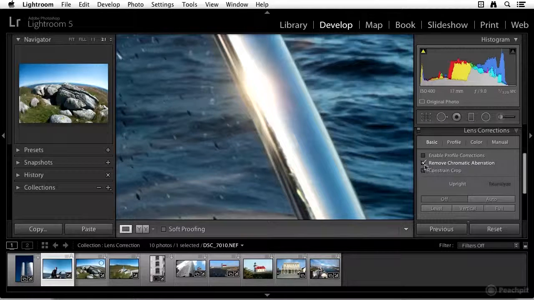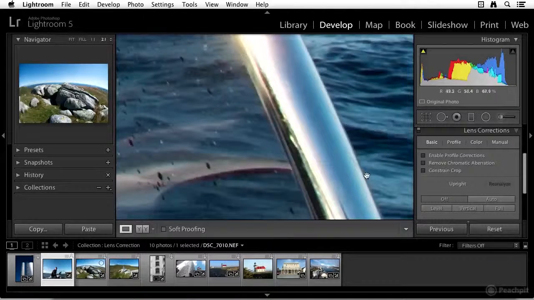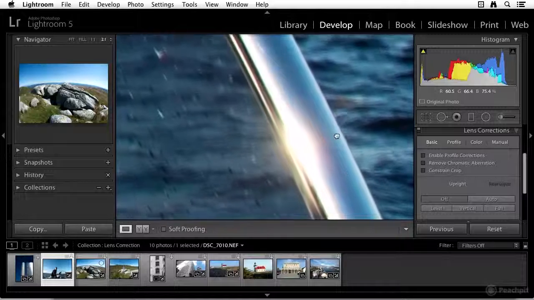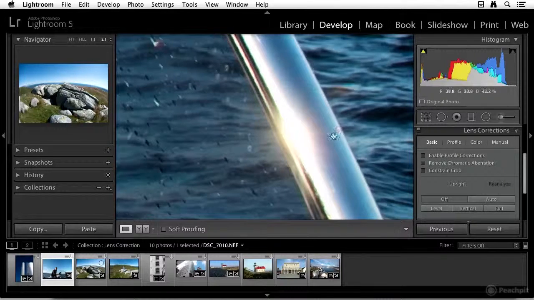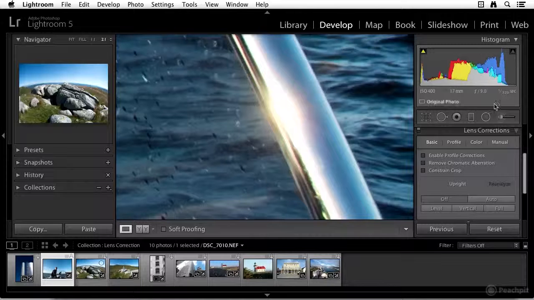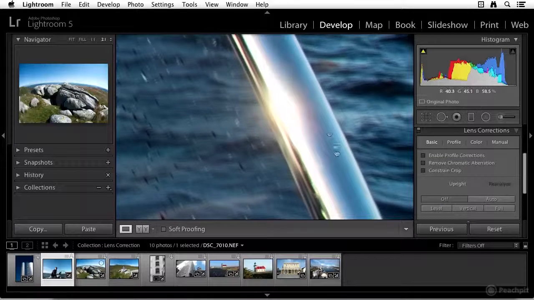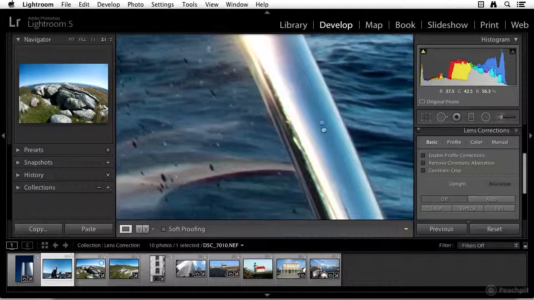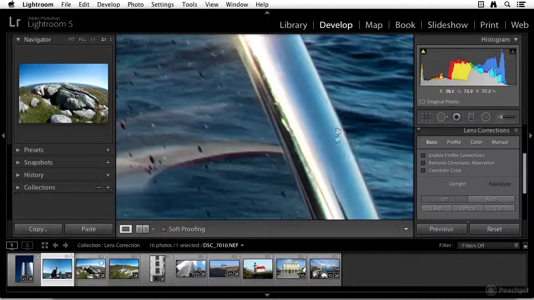I've already selected remove, so they've been removed, but let me deselect that. And you can see now there's this kind of a purple halo around the edge. This is actually a pretty good lens that I was using, and it was fairly stopped down. I think it was f9. It's going to be more apparent with less expensive lenses and wider apertures, but sometimes they can be pretty annoying. But it's really simple to get rid of them with Lightroom. And this is in previous versions of Lightroom as well. You just click on the Remove Chromatic Aberrations, and it does a pretty good job right there of removing them.